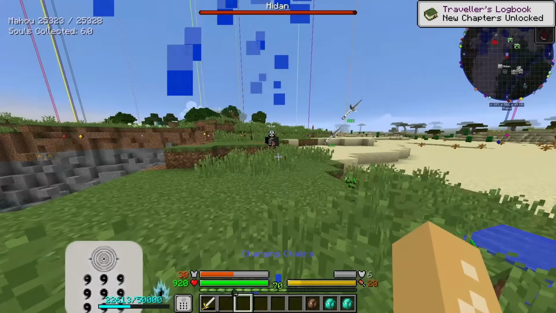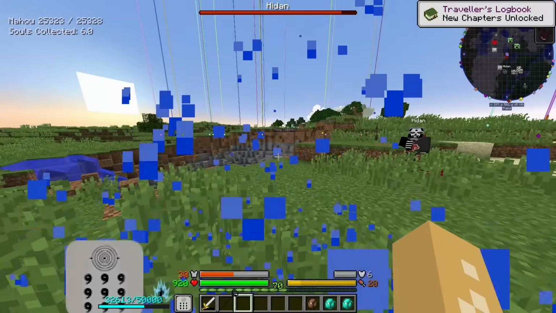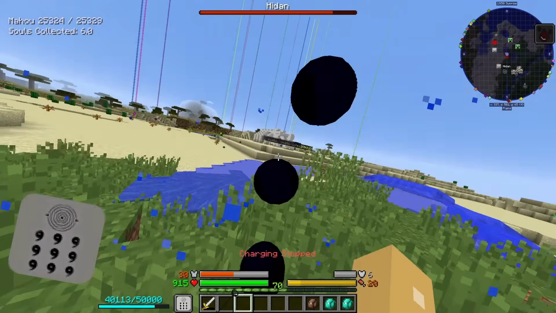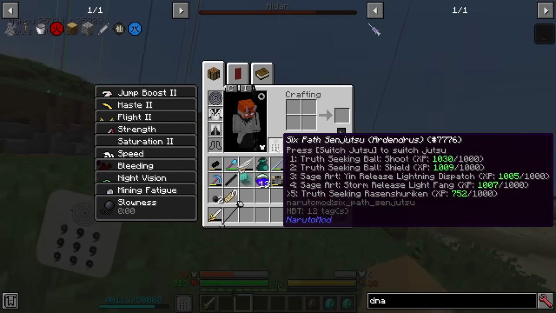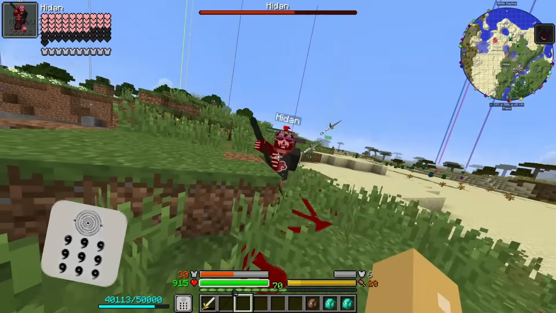Hiden activated his insta-kill move. Or not insta-kill, but if you get hit by it, it will very quickly kill you. Or it's supposed to. Except, as you can see there, our health bar isn't moving. This also, I don't think, counts for training points, sadly.